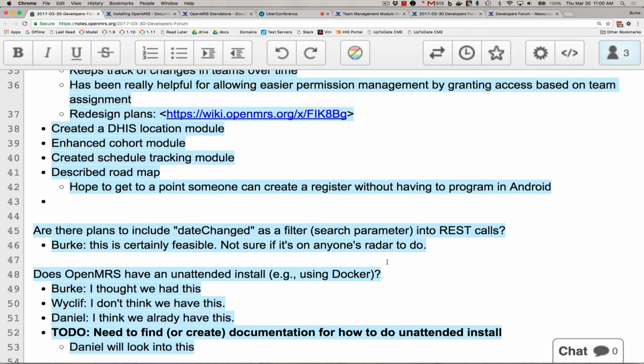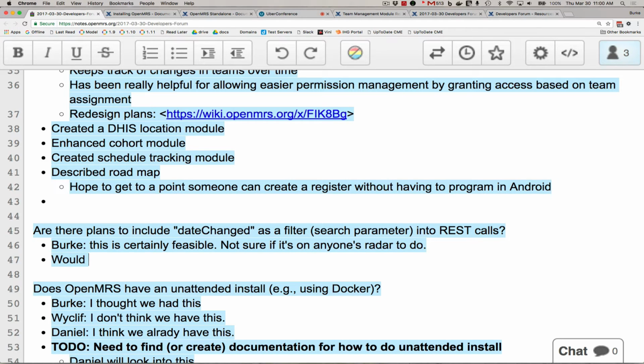Yeah, because it would start changing the OpenMRS API. But it should be something you can add as a new feature. Rather than saying we either have to have it all or none, we could take the approach of adding that capability to some key API calls that are the most important ones for you, with the pattern that when we add this to other APIs, we'll do it in the same way.